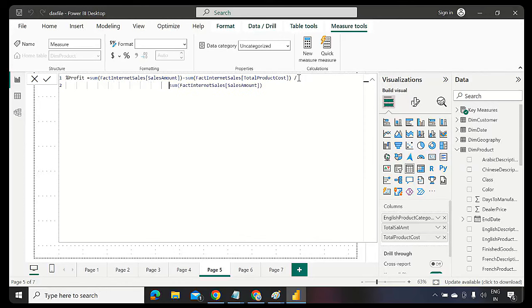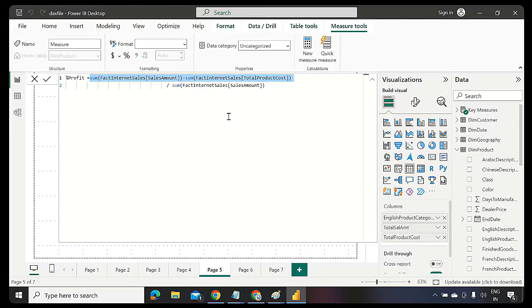Sum of sales minus sum of total product cost divided by total sales amount. This will give you the profit percentage.